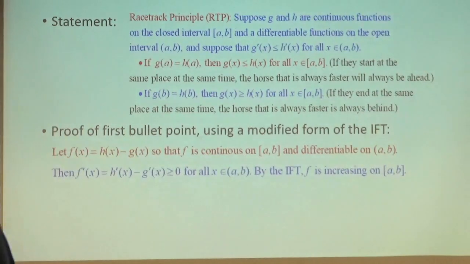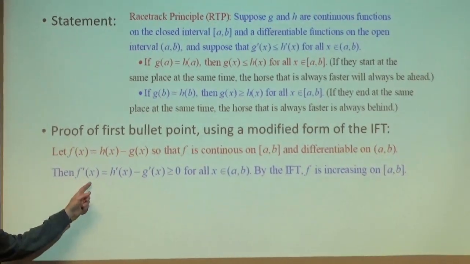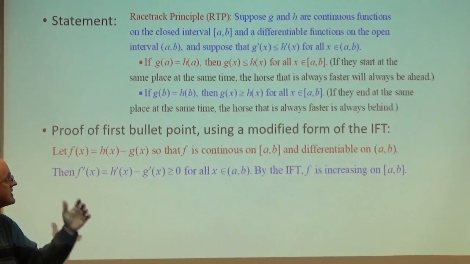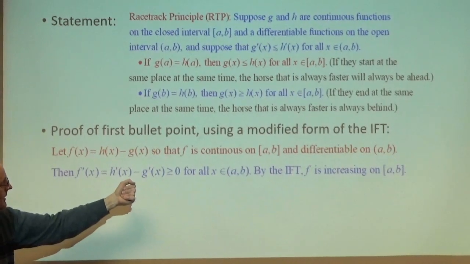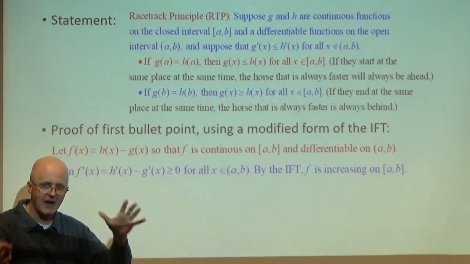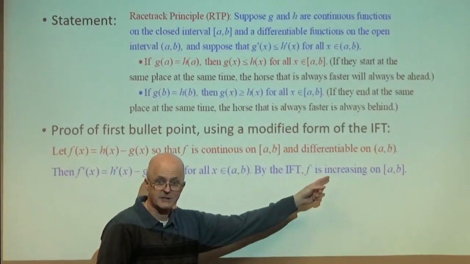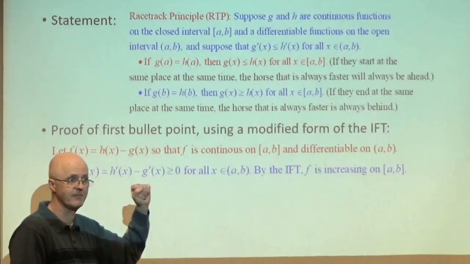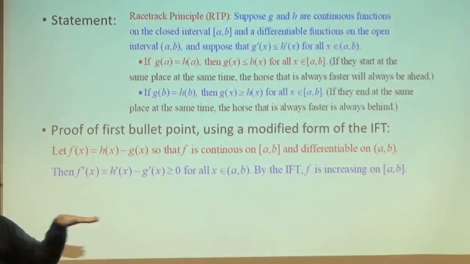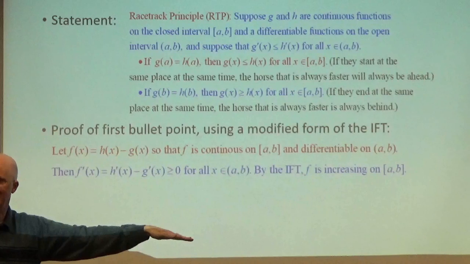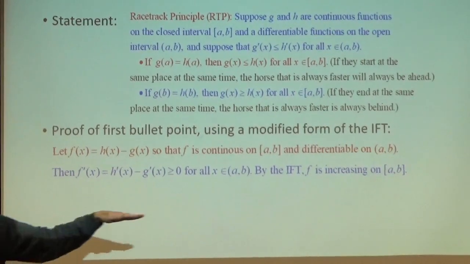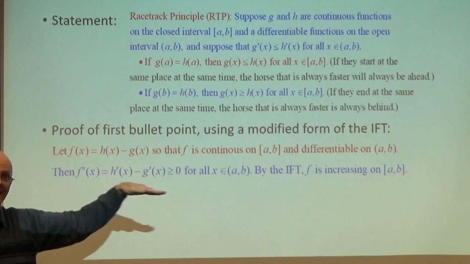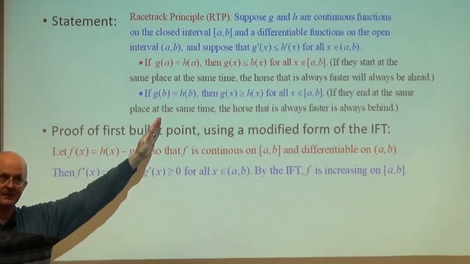So take the derivative. Linearity implies that f prime of x is h prime of x minus g prime of x, which, again, by the assumption in the very first paragraph, is always greater than or equal to 0. By the IFT, in modified form, f is increasing. Notice I did not put the word strictly in. Increasing actually includes constant. The book calls it non-decreasing, which is maybe a better way to say it, but also could be confusing. Non-decreasing is the same as increasing, which could include constant, or going up and then constant for a while before you go up again. It could include those cases.